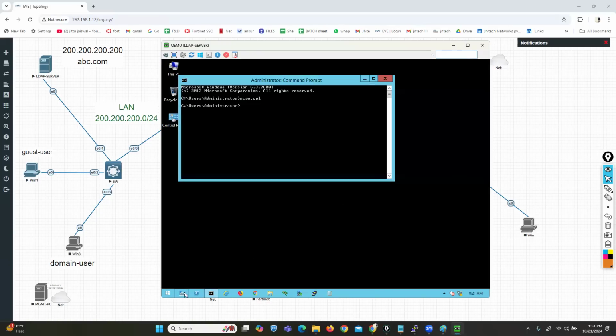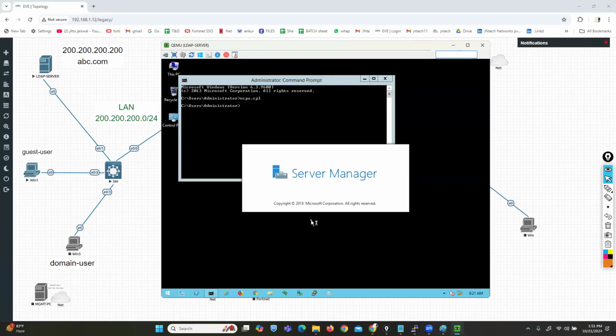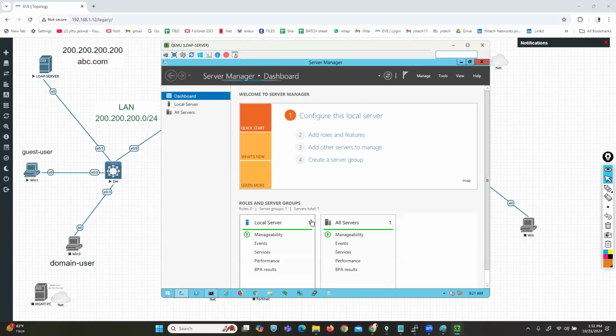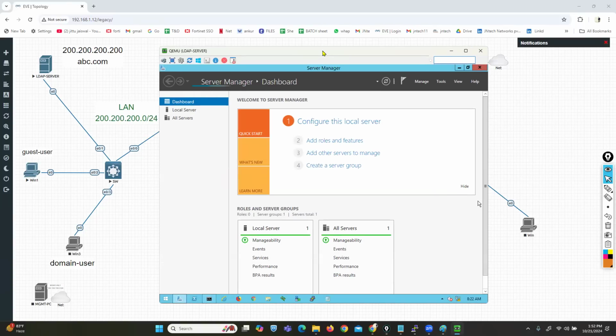Now you can open Server Manager. Here is the Server Manager option. Click on Add Roles and Features. This installation is important in case you want to learn integration with Palo Alto, Checkpoint, or FTD, if you want to do testing. In 10 to 15 minutes, you can prepare your AD server. Wait, it's taking time.